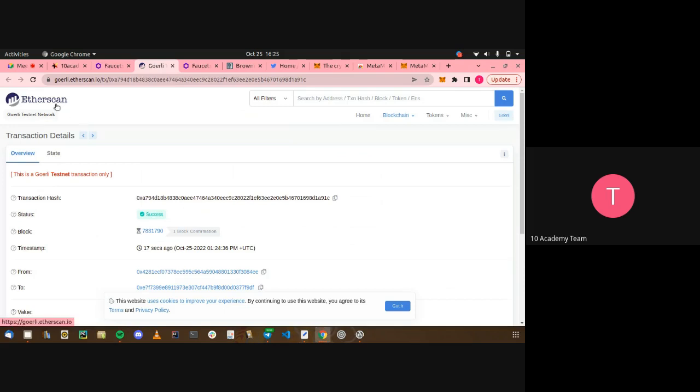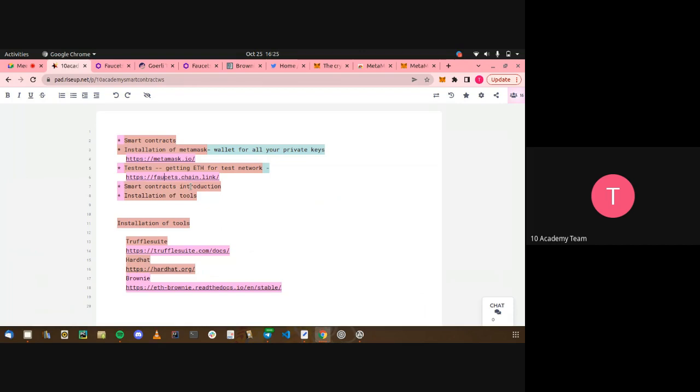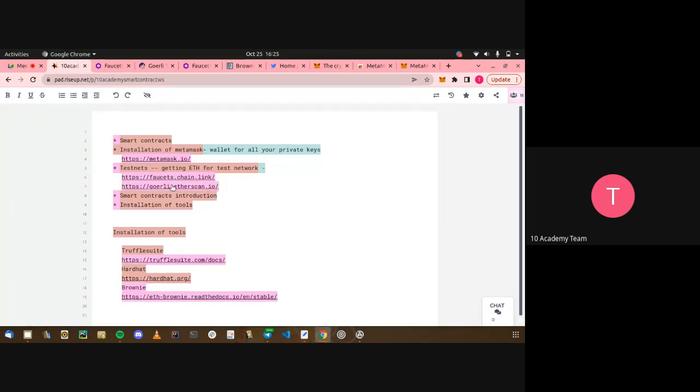Etherscan is a program that allows you to scan all of the transactions that happen on EVM compatible chains, right? If someone is sending you money from a single account, or even every transaction happening on the blockchain, because everything is public, you can use Etherscan to get hold of everything. Let's add it here. This is for the Goerli network, and if you remove this subdomain extension, you'd get the value for the actual Ethereum blockchain, right?